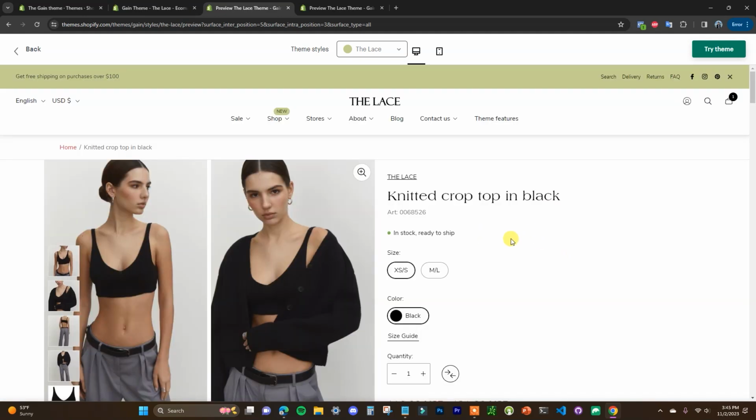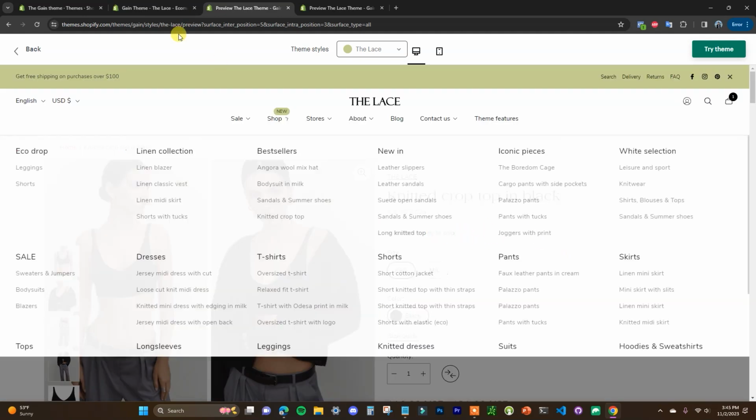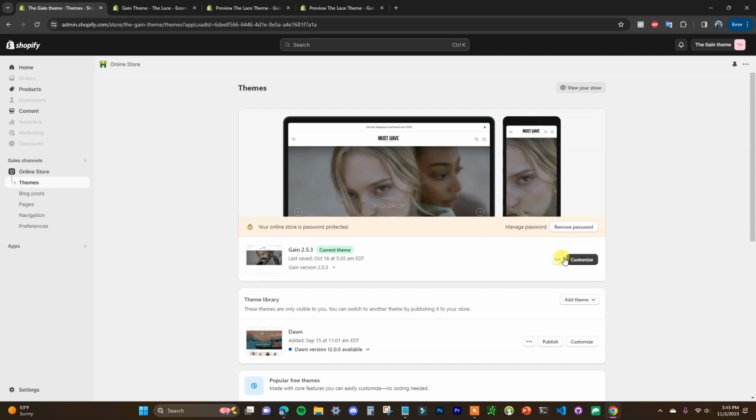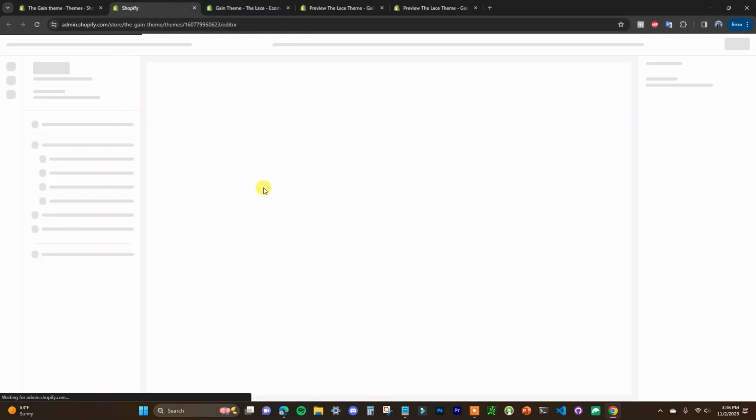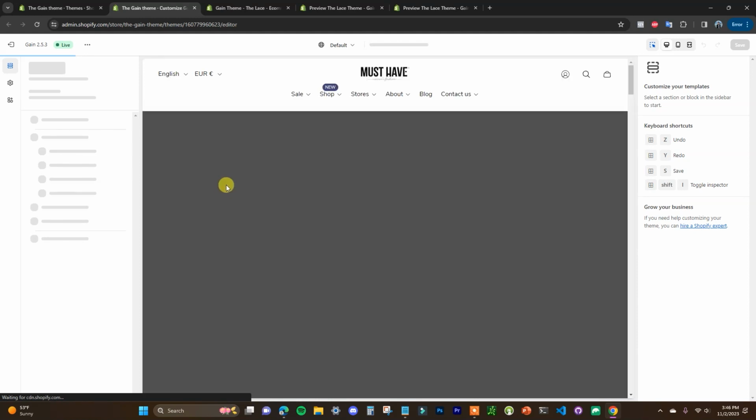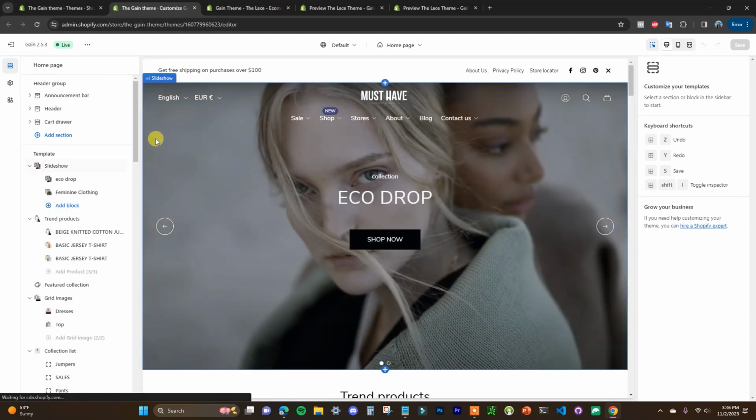So now we're going to take a look at the theme customizer. So if we come over here, and I'm going to open up the customizer for this theme, we're going to take a look at what some of the sections look like on the back end here, because one of the primary focuses of this theme is for it to be easy to set up, and you don't need to hire any developers or do any custom coding or anything like that.